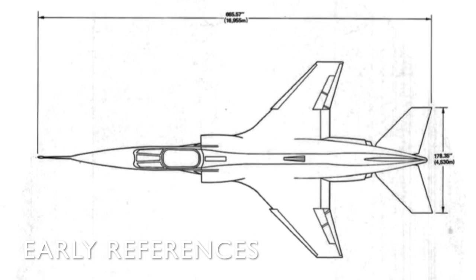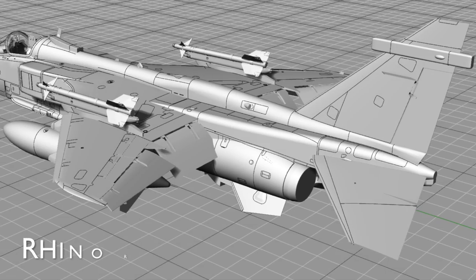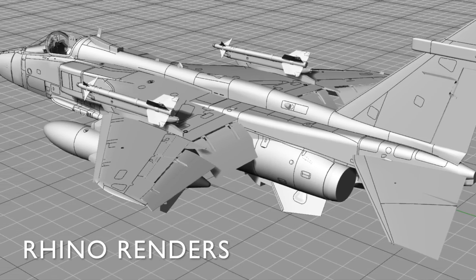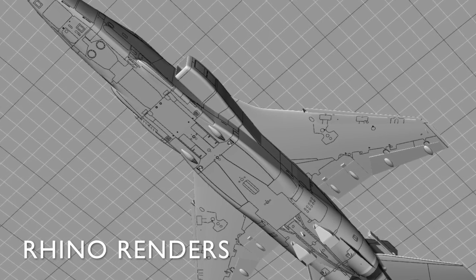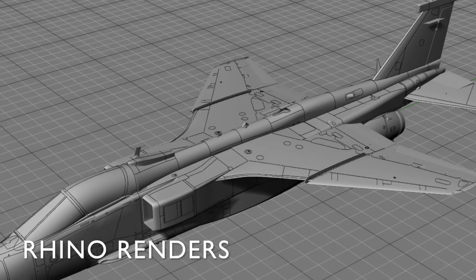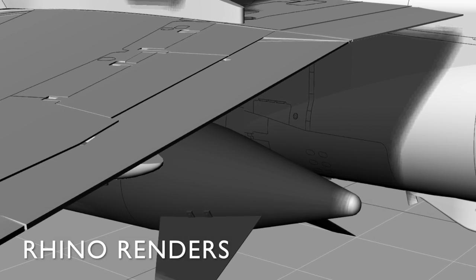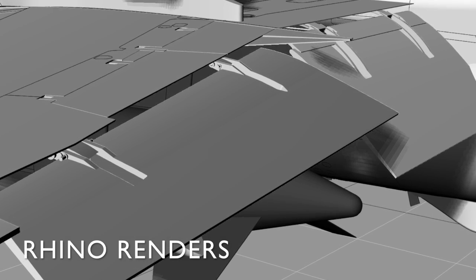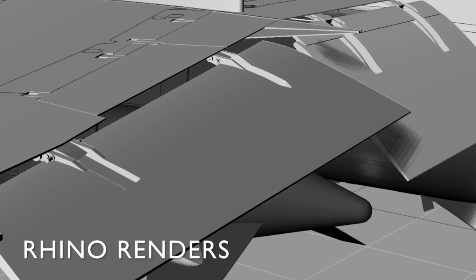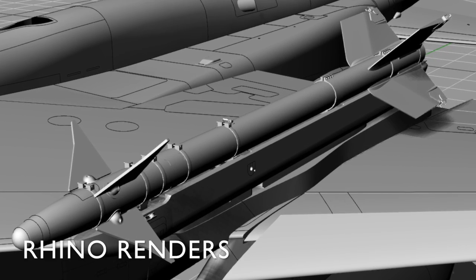Let's take a look at some verification of scale — in other words, does the model match the prototype aircraft? When I designed this model, I started with gross dimensions: I knew the length of the fuselage, wingspan, and basic general arrangement dimensions. From those dimensions, I relatively scaled everything else — I figured out where certain panel lines and structural pieces were and had reasonable confidence they were in the right place. From there I added other parts, positioned them relative to known positions, and kept working down until I got all of the details done. The beauty of this CAD work is that if I can get all of the parts to work, I'm pretty confident I've got the correct dimensions and the model accurately represents the real thing.